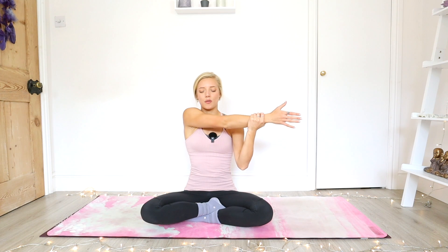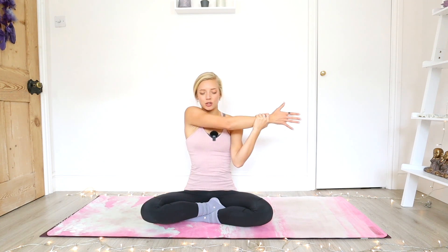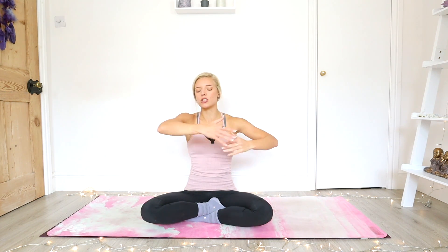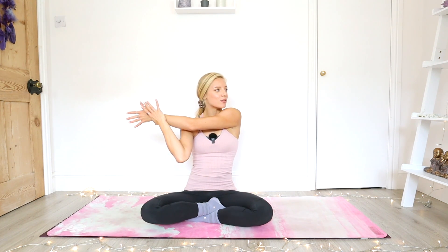Inhale to release, open the arms. And then from here, we're going to take hold of the right wrist. You're just going to cross your right arm over the body — stay nice and straight. The hand is in line with the shoulder. If it's a little too much, you can move up to the upper arm. I find I get the best stretch when I straighten out the arm and hold the wrist. Maybe even sending the gaze slightly over that right shoulder. Three breaths here, breathing into any tightness. And then gently release, inhale, reach the arms back, open the chest. Changing sides slowly — nice and straight through the arm, maybe sending the gaze over to the left.